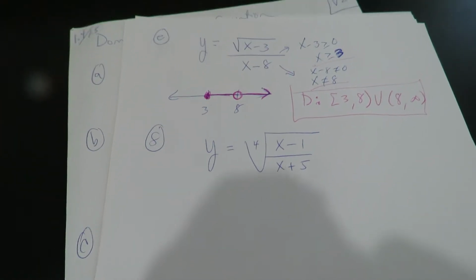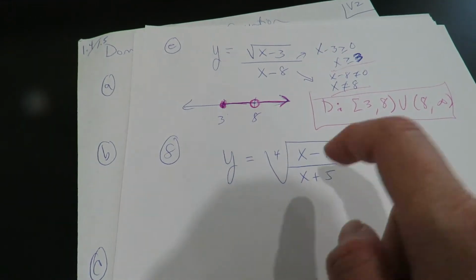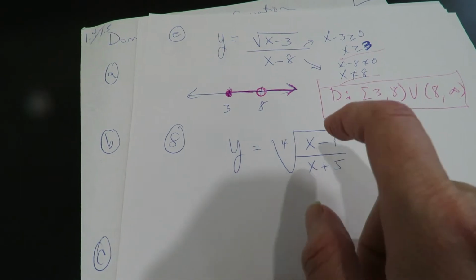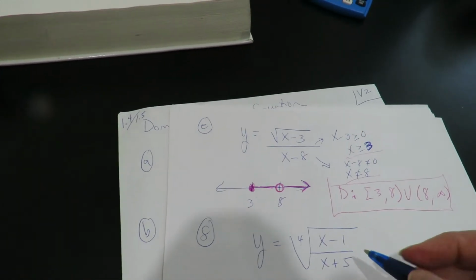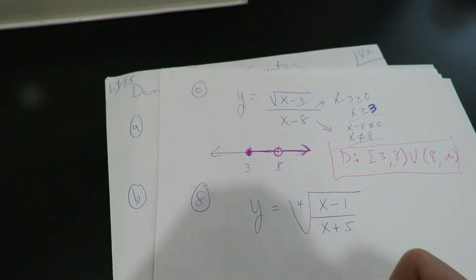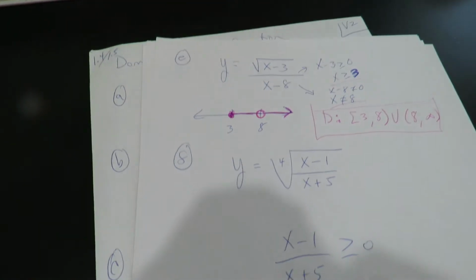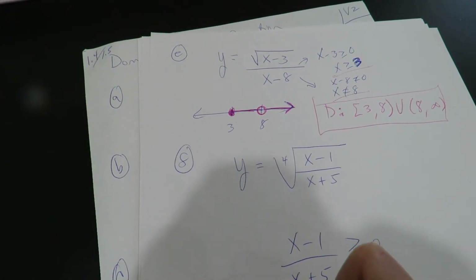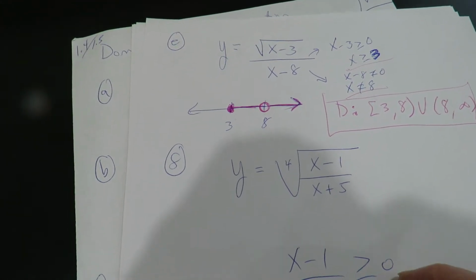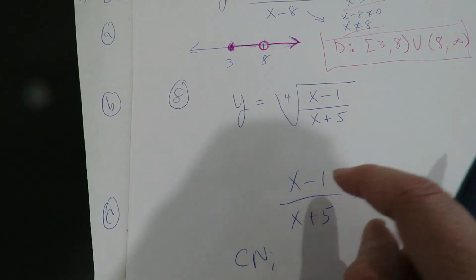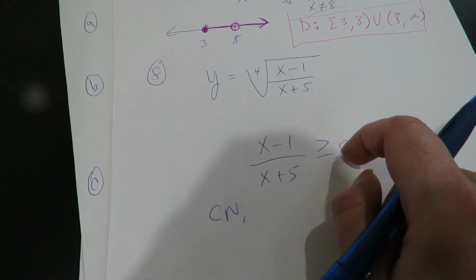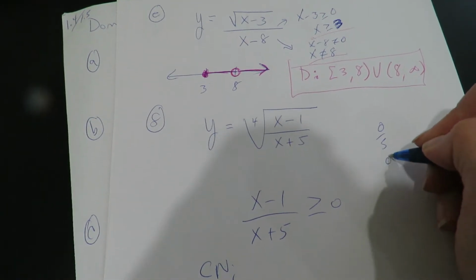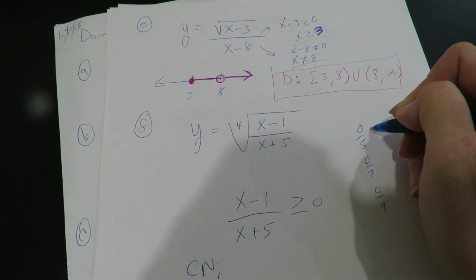All right, now the difference between these two is that the radical is under the entire thing. Sorry, the fraction is under the entire radical, which means that the fraction itself has to be greater than or equal to 0. So the critical number, which we said before, was when this is equal to 0. A fraction is equal to 0 when the numerator equals 0. If you never really thought about that, let me just say that real quick. People don't always think about that.